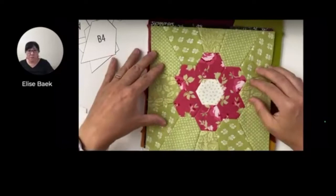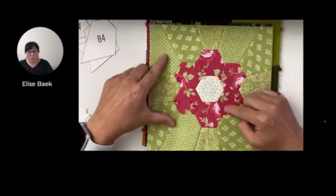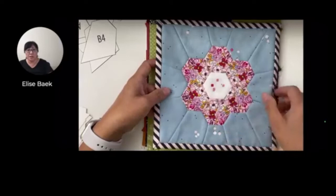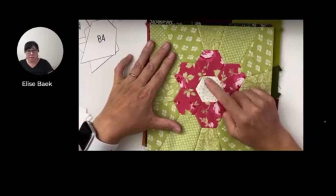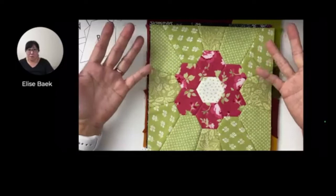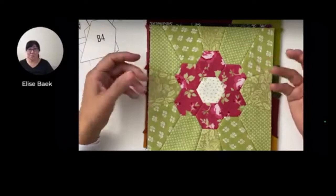I stuck with one fabric for all the hexagons, which is pretty common - same thing as this one, just one fabric for all the hexagons except for the center one. I did a different hexagon in the center. And this is the same fabric in all the petals of the hexagon. A friend sent me this whole bundle and they all had these perfect greens that go together with this red. And I was like, oh my God, I need to make a scrappy version. So that's why you have this scrappy green background.